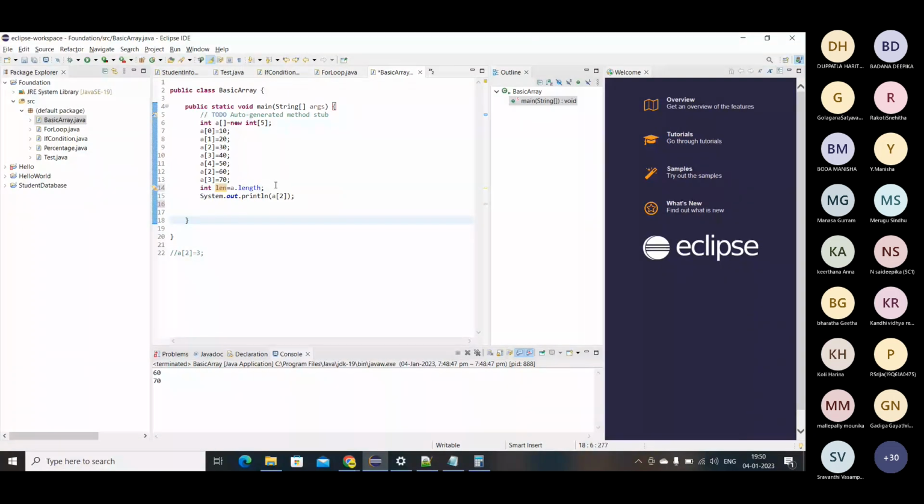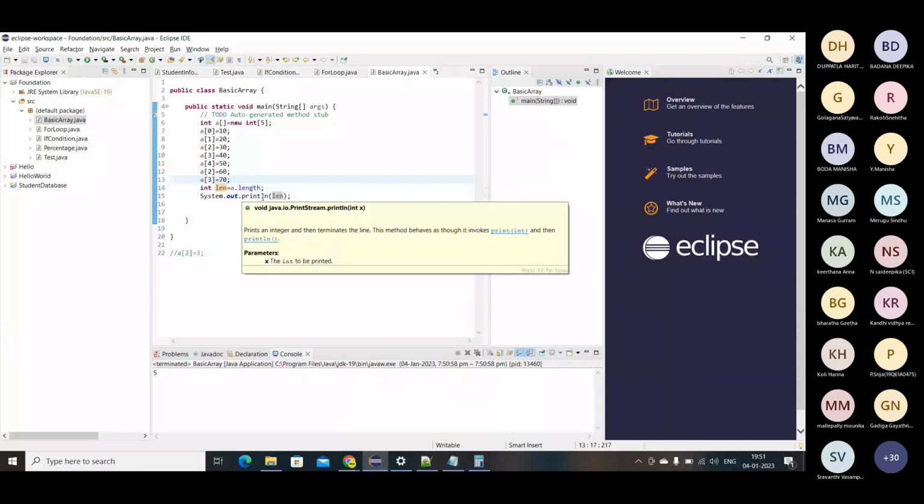So length is very simple, as we know in JavaScript. There also it will be the same thing. So a dot length is initialized to the variable, and we are going to print the value at the bottom. We just have to give length. So totally it is considering only 7 values because the repeated values will not be calculated. It will accept only the values which are not duplicated.